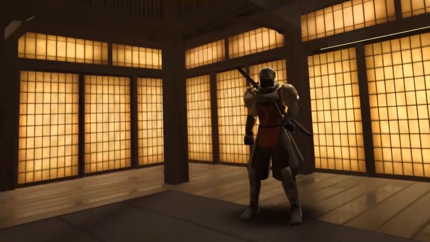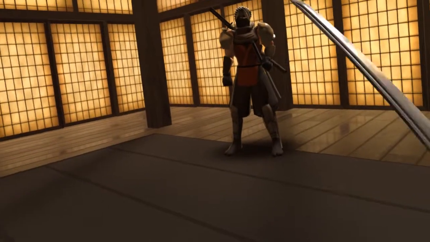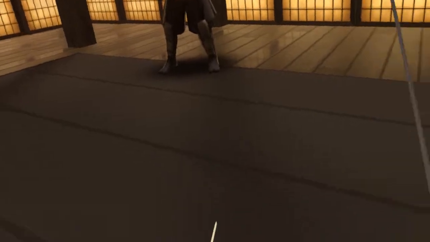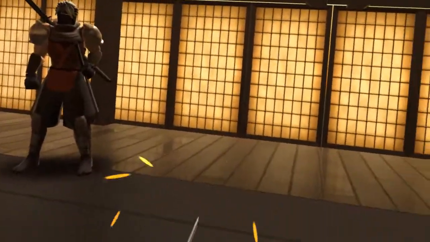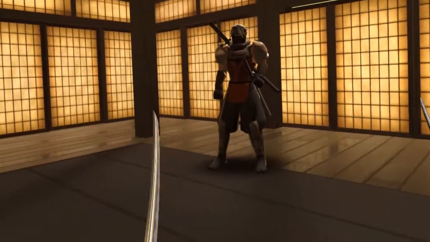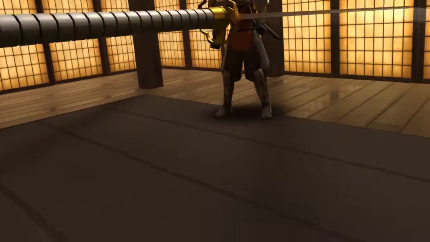Ninja, it is time for your final training. You hold two powerful katana in your hands. Use them wisely. First, we will learn how to attack. The amount of damage is determined by the strength of your swing. The key is to swing fast and hard.